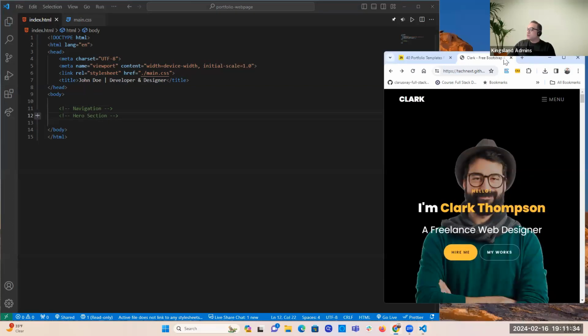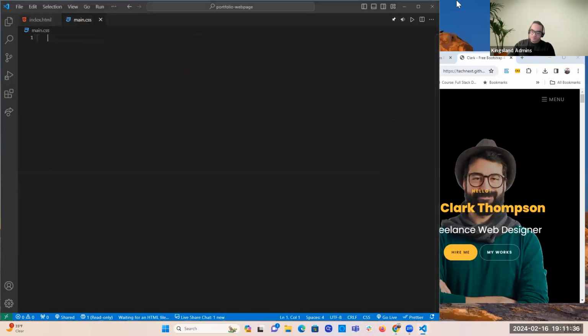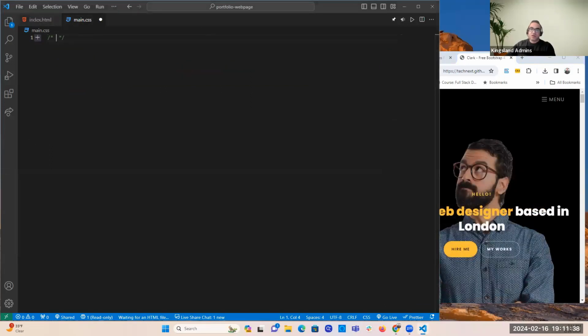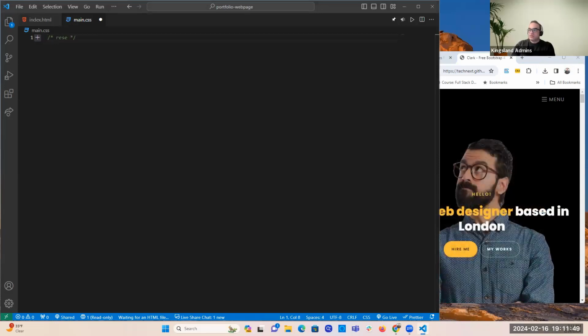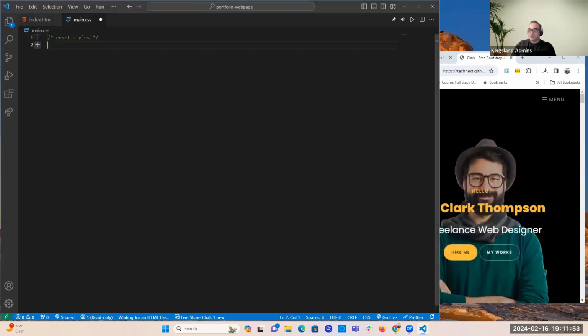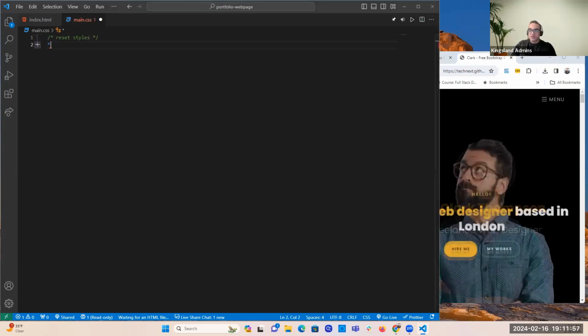Okay. In the CSS, we're going to start, and I'm going to do a lot of comments here, so even if you read this code after 1 month, you know what we are doing here. Just to organize it, make it look better. We're going to do the reset styles to reset the browser default. So we're going to select all the elements because we're the designers or the developers.